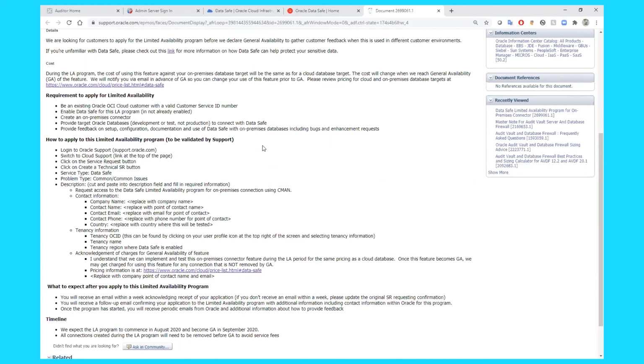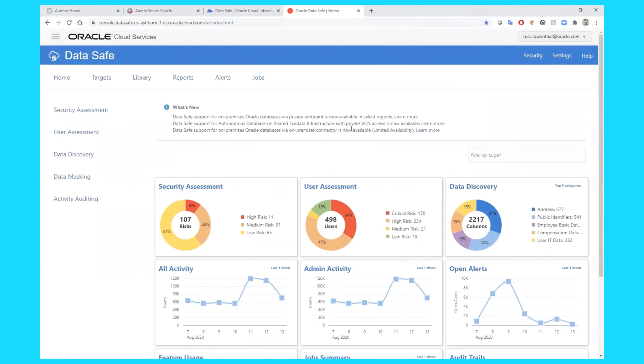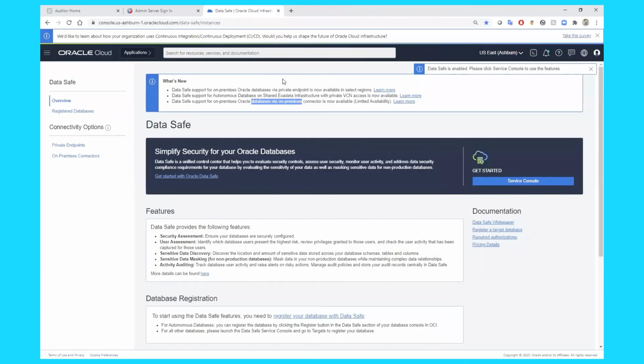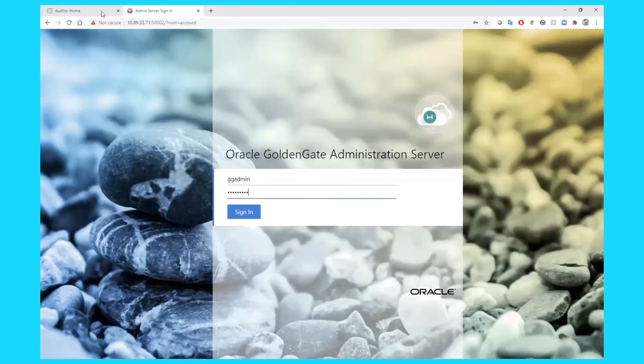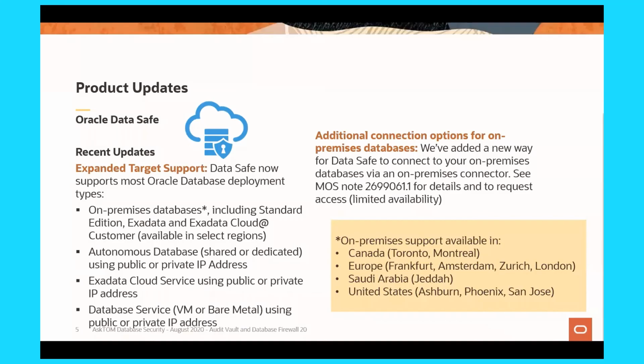Usage of it is very, very easy. It's a simple matter of downloading an agent that you install on premises somewhere within your data center that can connect to the databases, and DataSafe is able to reach out through that agent over TLS, obviously, and connect into your databases for getting audit data, masking, all the things that it does for you. So again, you'll see that both here in your DataSafe console and in the DataSafe cloud page. All right, so let's go back over here.